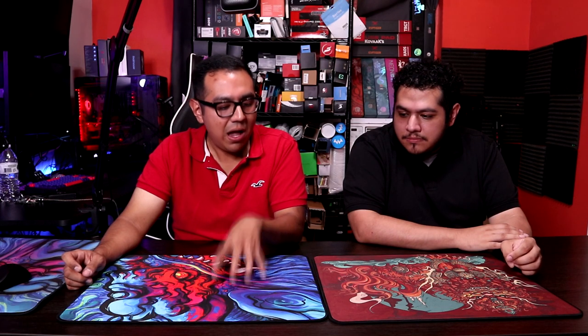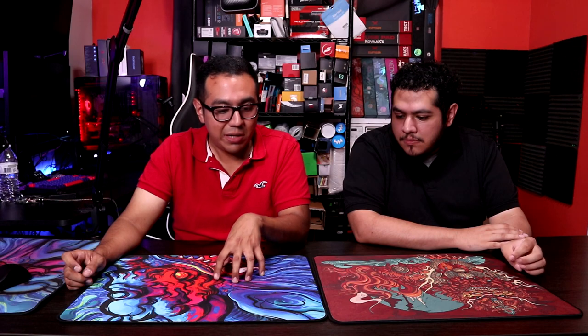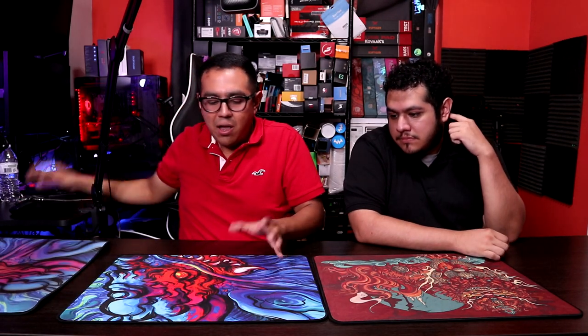Speaking of the image, the printing process on the Blaze pad, I don't know how they were able to achieve that, because the image on this thing is really sharp, and the colors stayed, they didn't fade away. So I did this weird test. I was trying to figure it out. Maybe they put a coating, then put the prints, and then put another coating.